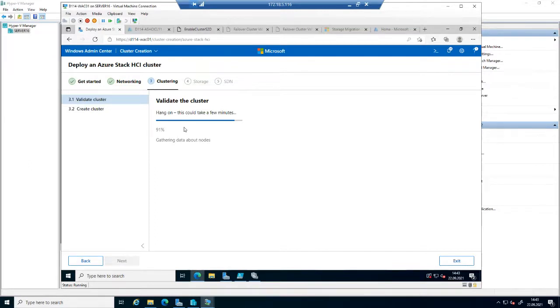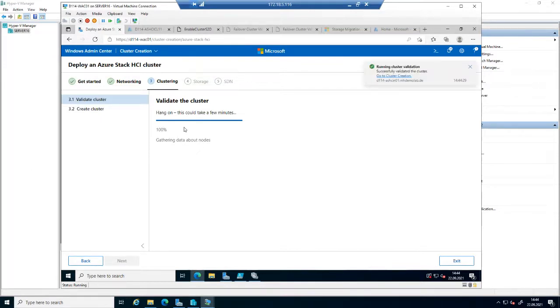The important thing is the cluster has to be supported regarding this validation. So there, everything should be green. If we have a warning, we can configure this cluster, but maybe it's not supported. If we have an error, we cannot configure the cluster with this configuration. So then we have to work on it. When we have an error, you have to fix this. If you have a warning, the recommendation is to have a detailed look at what the warning is.